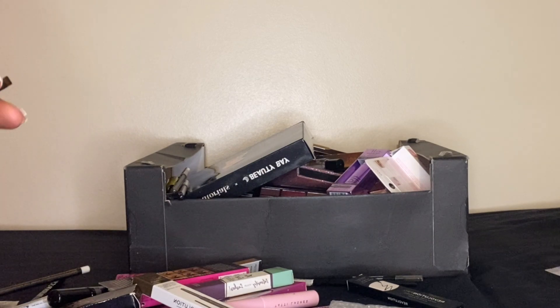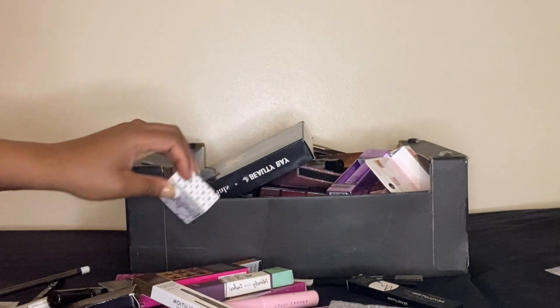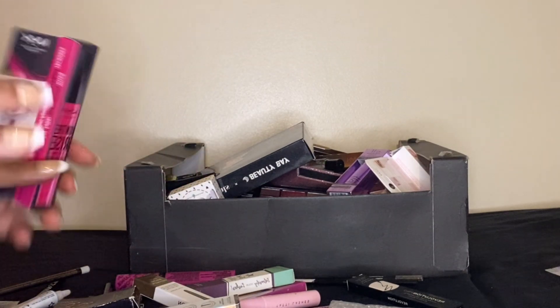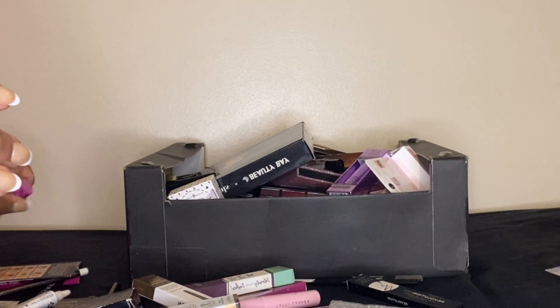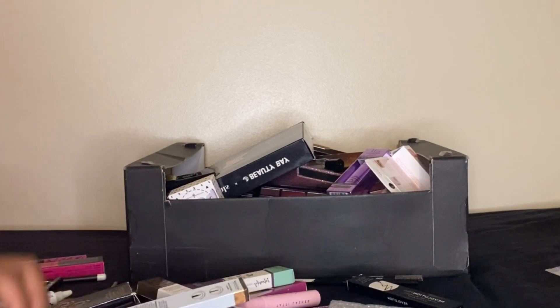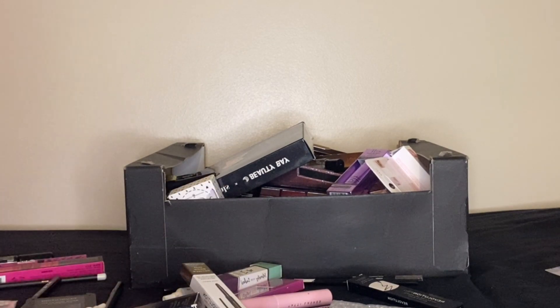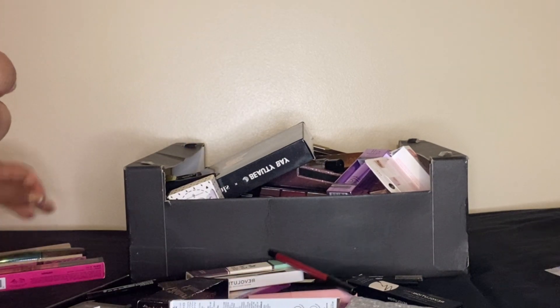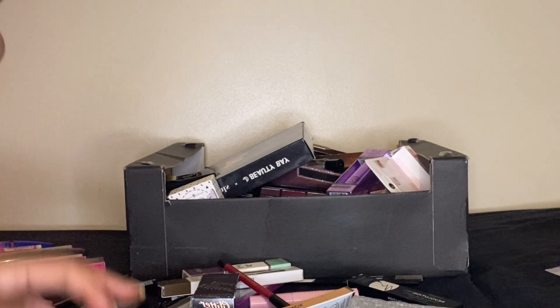I think it'd be cool to get my hands on the honey brow gel — it's also being raved about on TikTok. I'm going to put all the mascaras to the end because I'm getting lots of different random stuff right now. Completely forgot I owned that mascara. I'm going to go into the primers pretty quickly.